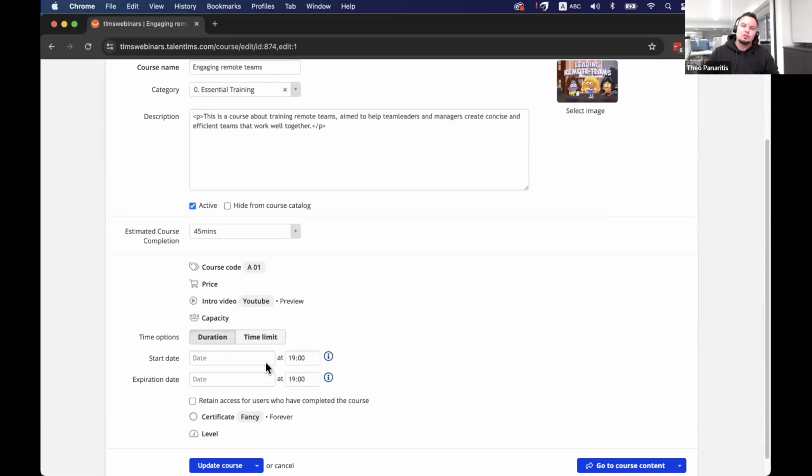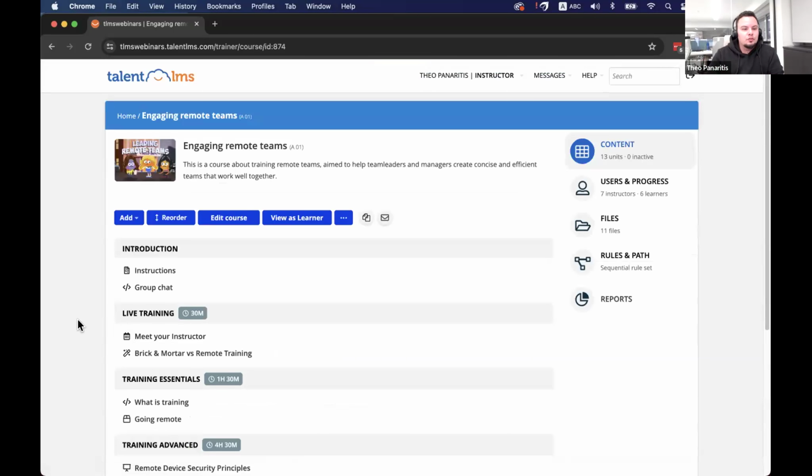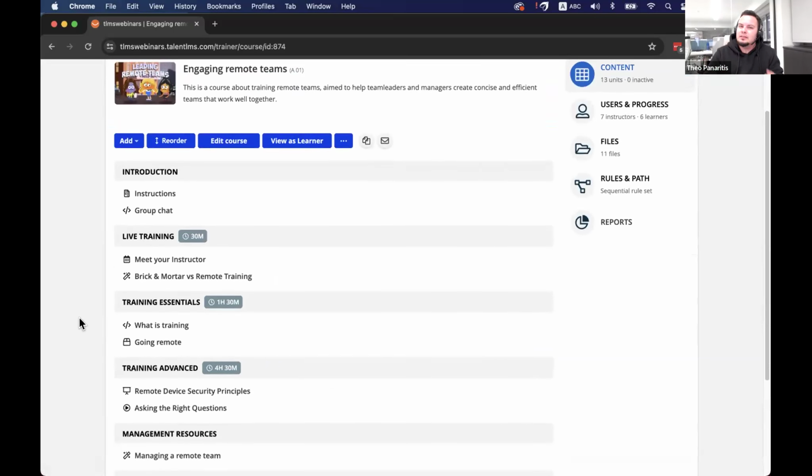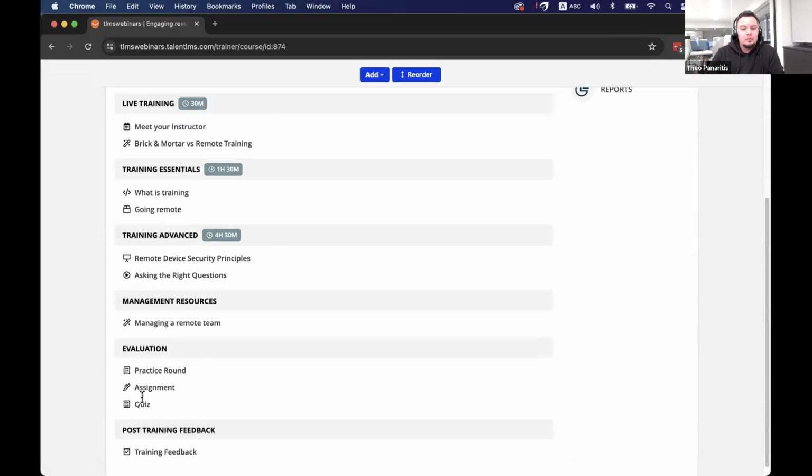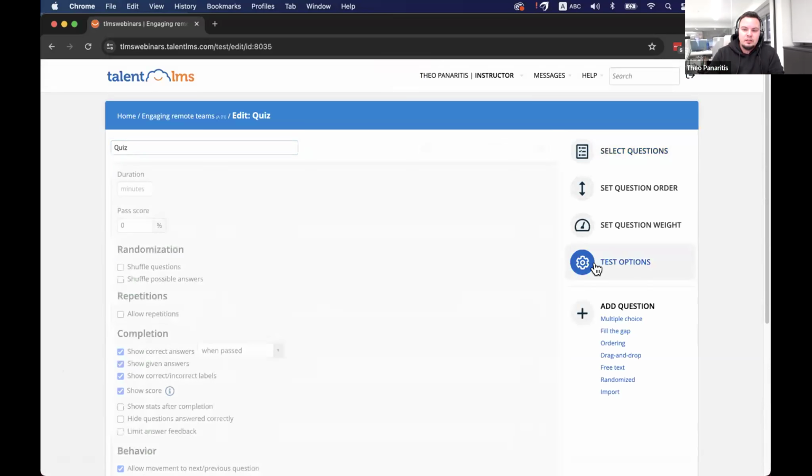To create a course which only contains the assignments, so that way here you would be able to add a due date. However, you can add not due dates, but time to the tests. So if I go to edit a quiz here, you can add, for instance, in the test options, the duration. So if you want it to be an hour, that would be 60 minutes, and so on and so forth.